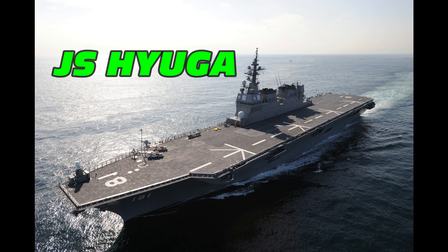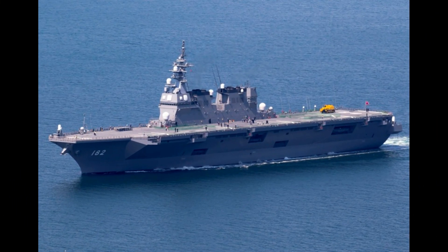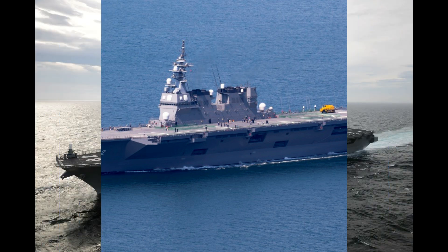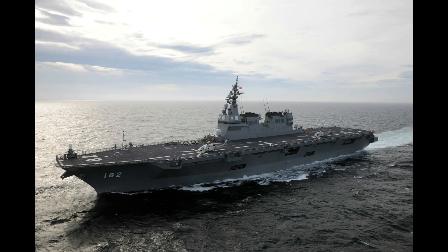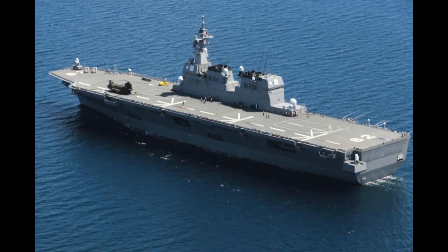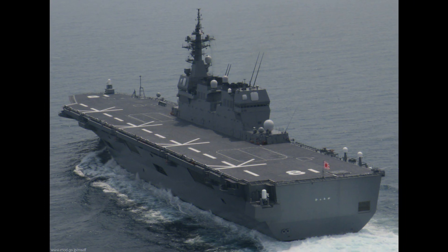Back in 2006, Japan laid the keel for JS Hyuga. This 646-foot-long warship with a flight deck and sister ship JS Issei were claimed to be ASW helicopter carriers, which to be fair is basically what these ships are. Despite this, the Japanese officially call them helicopter destroyers because they're not allowed to technically have an aircraft carrier. They're the first ships with a full-size flight deck built by Japan since World War II, similar in size to smaller carriers operated by the Italian and Spanish navies. Known as the Hyuga class, both ships are 646 feet long and displace 19,000 tons under a full load. The ships are powered by four gas turbines with two propellers, can make over 30 knots, and carry a crew numbering between 350 and 370 sailors and officers.